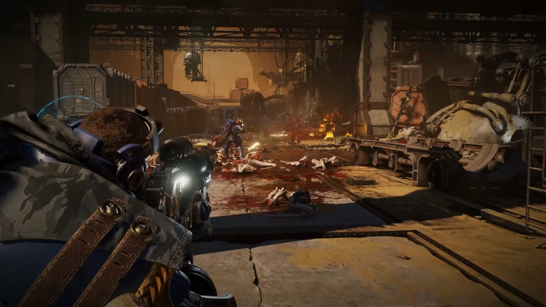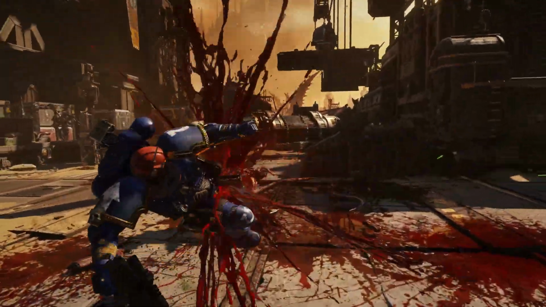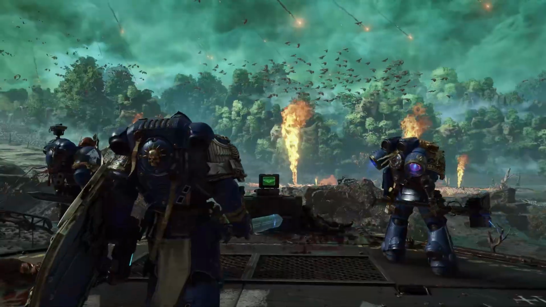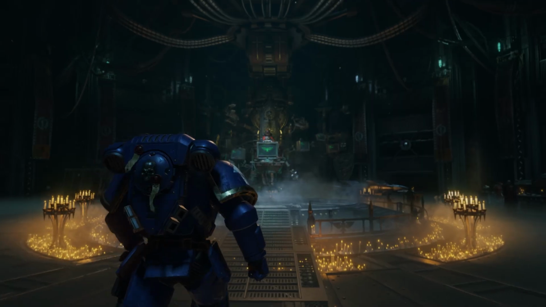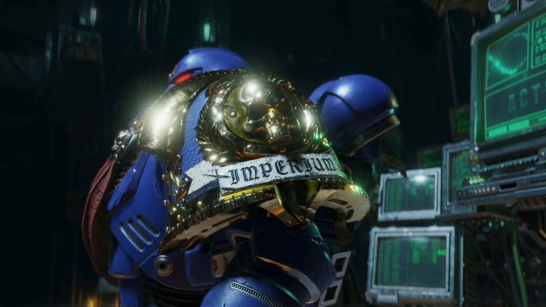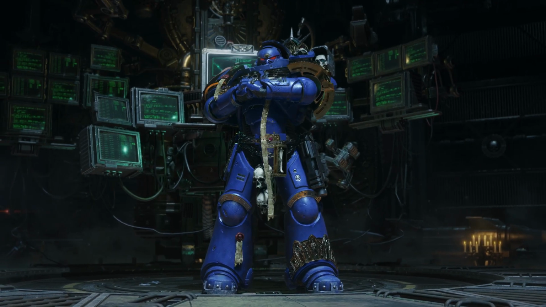Before we deploy in a mission, it is confirmed that we can select the loadout we want to play to best counter the enemy. We know from gameplay footage that Astartes weapons can be found at certain checkpoints, so even though you've decided to bring a certain loadout, it can be changed throughout the game's mission.